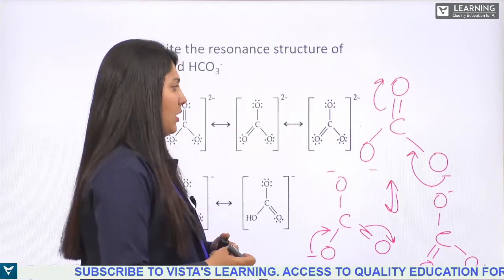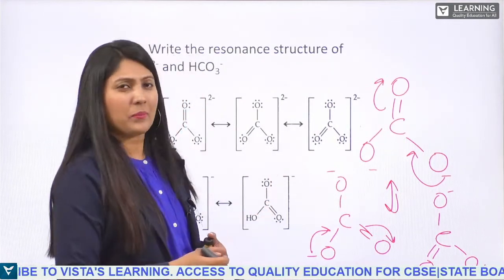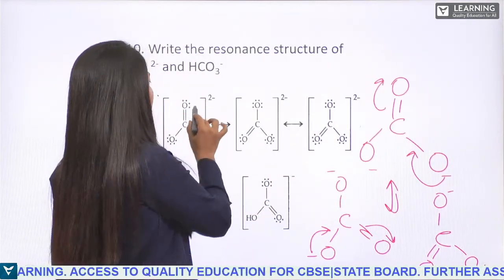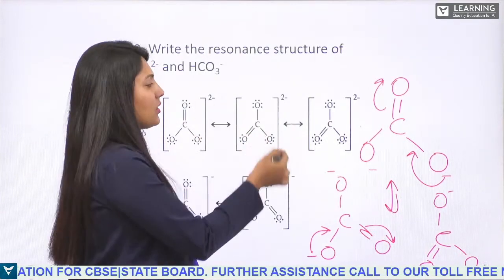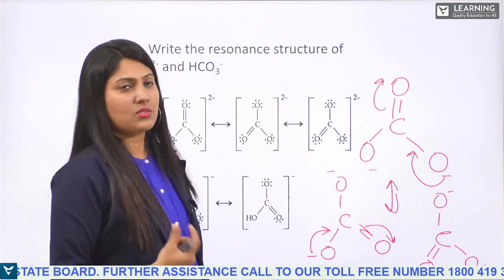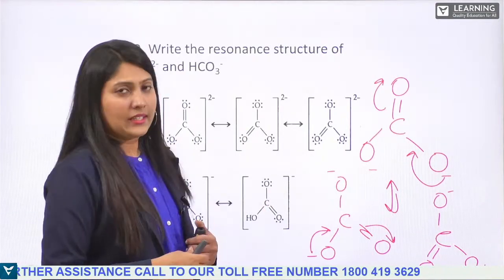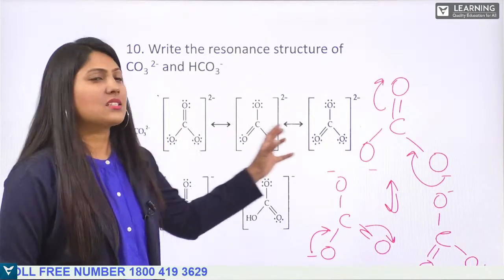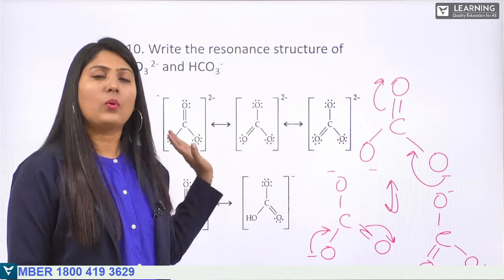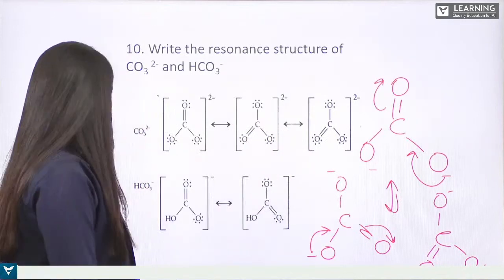You can ask me, all the three are similar, no ma'am? Yes, that's why we mentioned here 1, 2, 3. Three different oxygen atoms. Each one can shift the bond and get back to the negative charge. Shift the bond and get back to the negative charge. So that will be continuously happening, and hence we call this stable. If you have more resonance structures, that will be more stable.